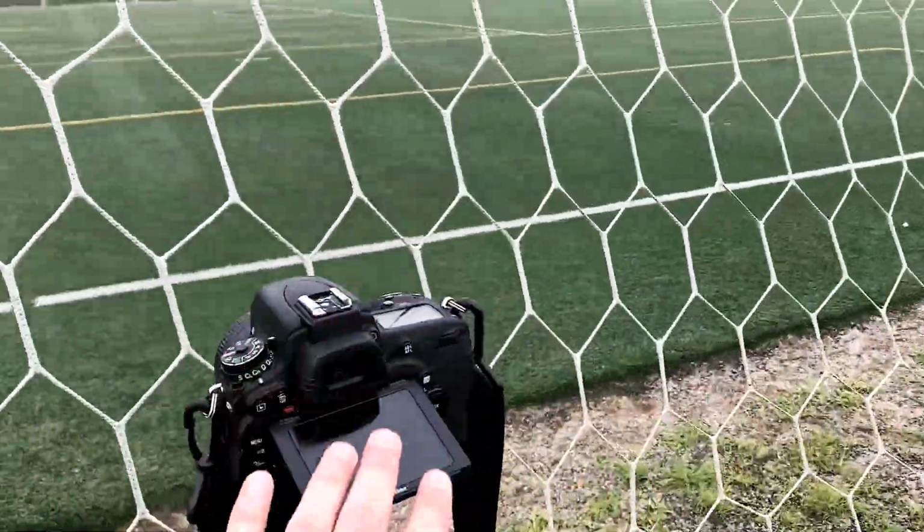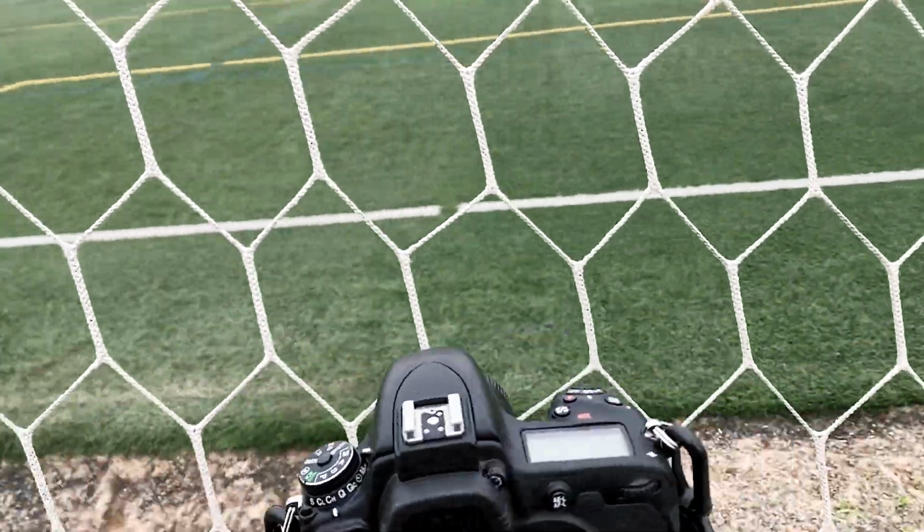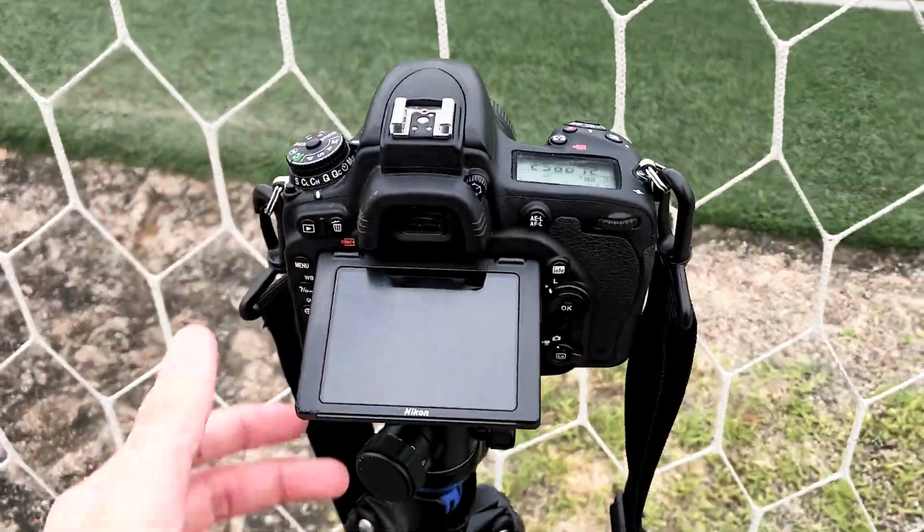So overall, this photo is really just a test shot. I don't really care too much about how well it comes out because this is just the very first shot of the day.